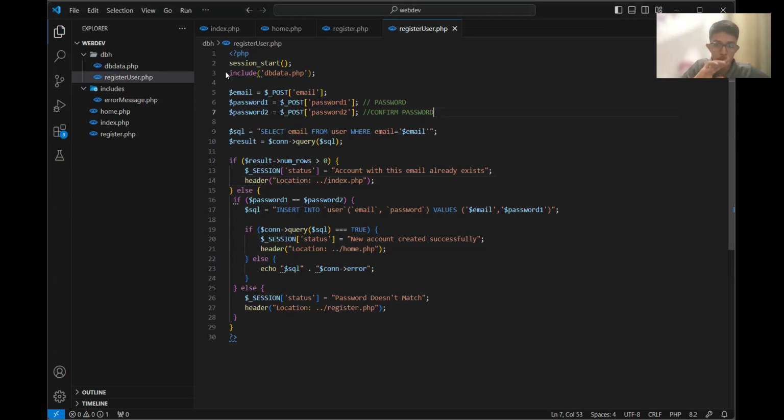Okay. So I'll just mark these points here. You'll have to copy the line number 2 to your code. Then you'll have something called echo, account with this email already exists. Replace that part with session status this thing. Then you can actually copy and paste those things down and replace the values. You will have to replace these 7 lines. So next, go to register user.php and change these codes. Make it quick. Lower your hands, and once you're done, you can raise your hands back again.